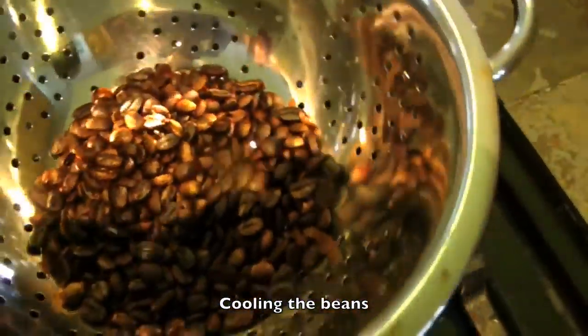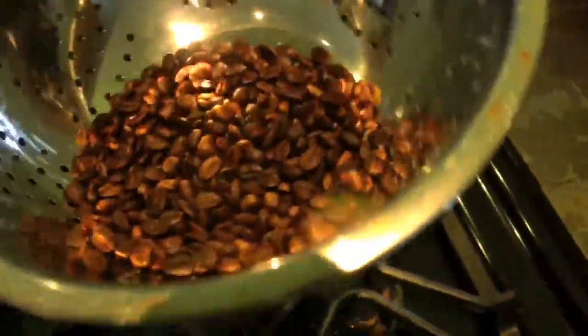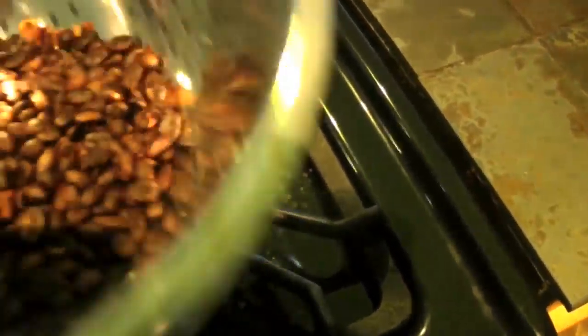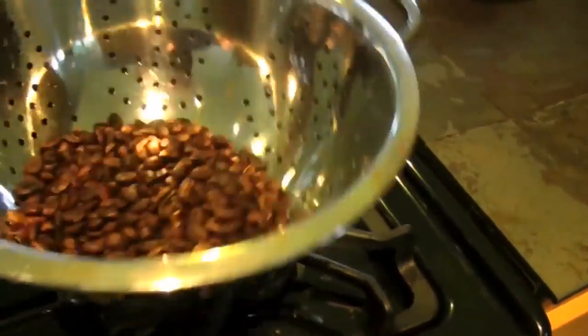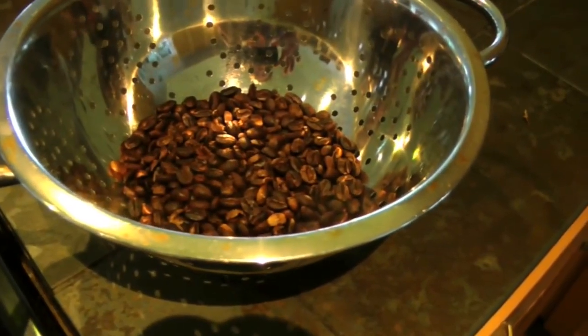And we'll use the colander to help cool it off. You can see all the silver skin that has come through the colander onto the stove underneath. We'll let that cool down and then we'll try some.